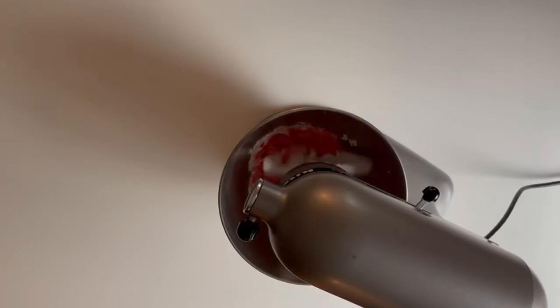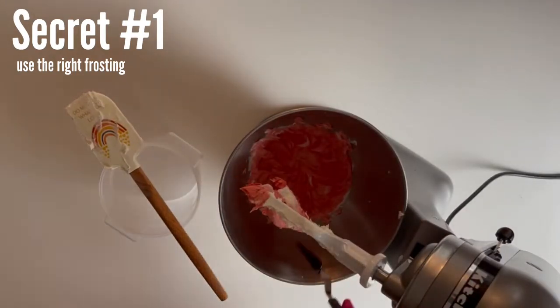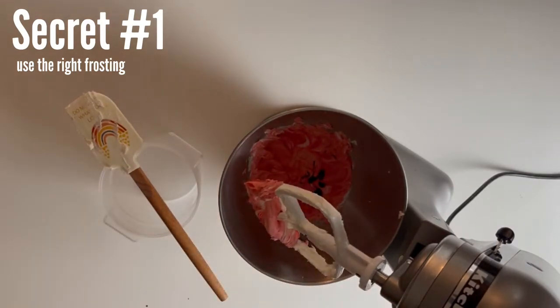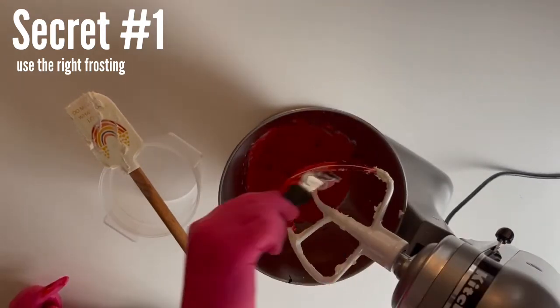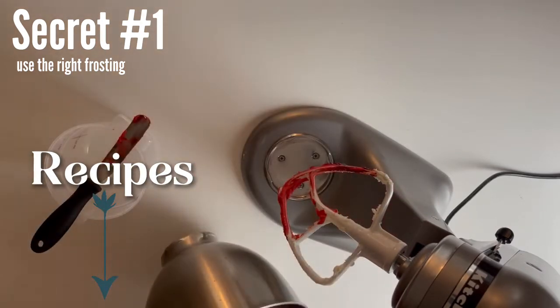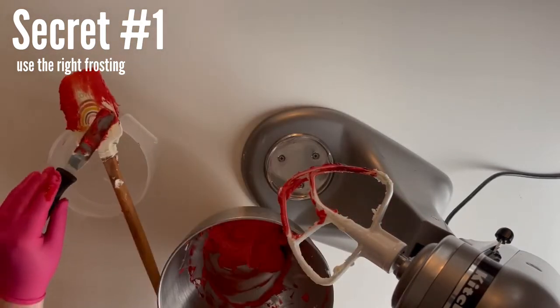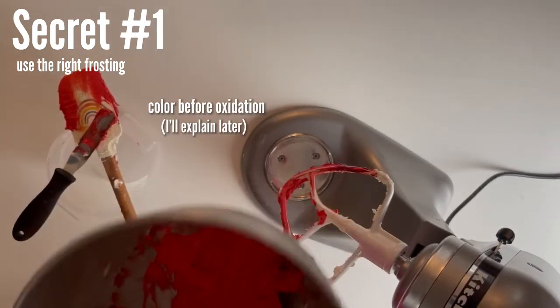So, secret number 1 is to have the right frosting. If you don't have the right materials to work with, you can do the perfect piping technique and your rose is just going to droop, and it's sad, actually. I used my American Crusting buttercream in this video. I put links down below in the video description of recipes that will hold their structure. Basically, you want your buttercream firm enough that it will keep its structure. And what that boils down to is basically that you have enough solids compared to liquids in your buttercream.